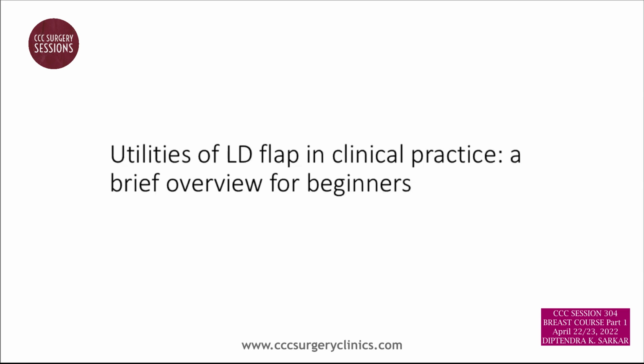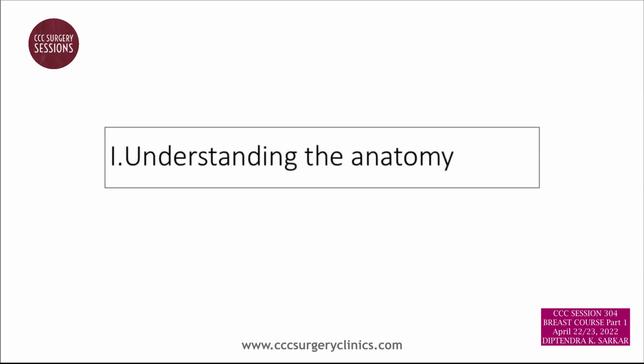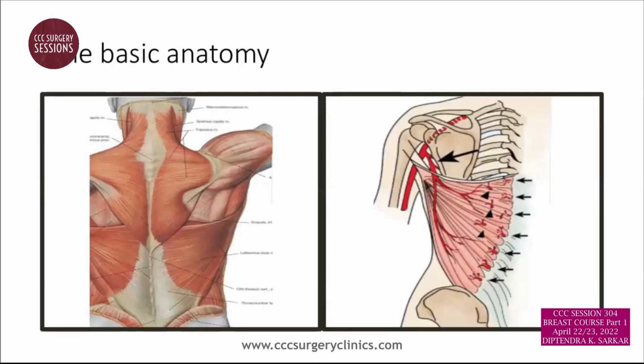I come to the third part of our discussion, that is the utility of the latissimus dorsi flap in clinical practice, a brief overview for beginners. Now, this is the anatomy which I want you to understand. This is the whole range of the latissimus dorsi muscle, and you see it arises from this area. It is a part of the iliac crest, and it goes up onto the lateral aspect of the bicipital groove.